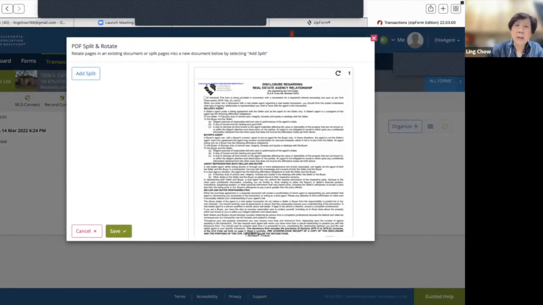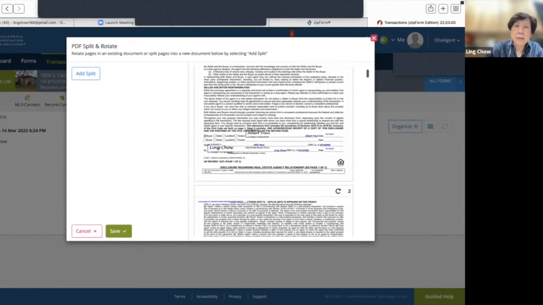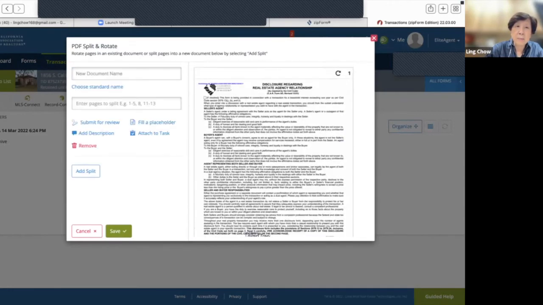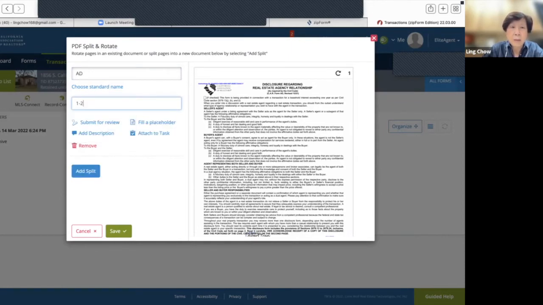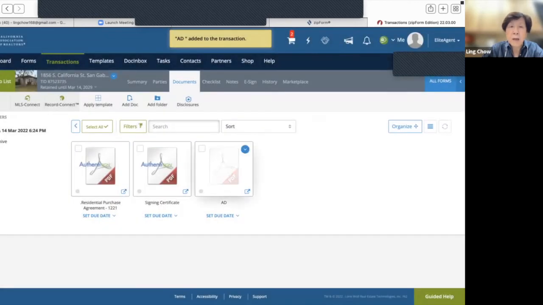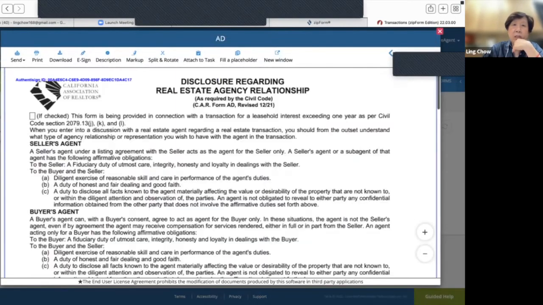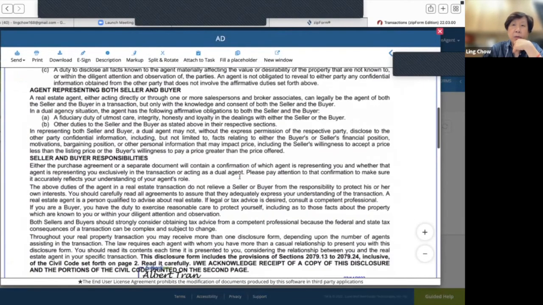So like, the document is AD, right? And I would split from page 1 to 2, right? And I would save. So now I have a form that is just the disclosures.